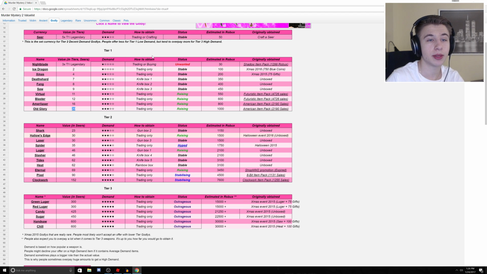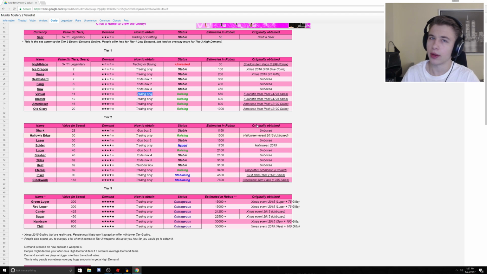And then how to obtain. This tells you how these knives were obtained. Like it says, through trading or buying, trading, Knife Box 1 gives it, Knife Box 2 gives it, or trading only. Usually the trading only stuff increases in value because there's no other way of getting it. So the only way of getting it is by trading. So those usually are on the higher end of value.